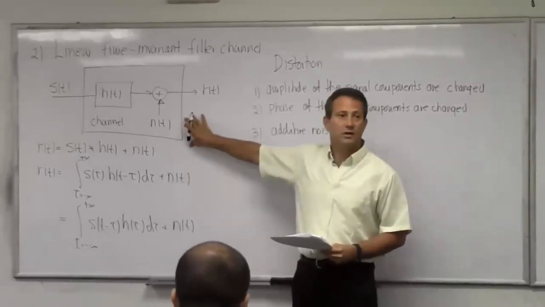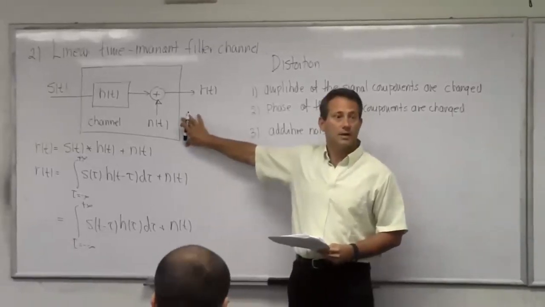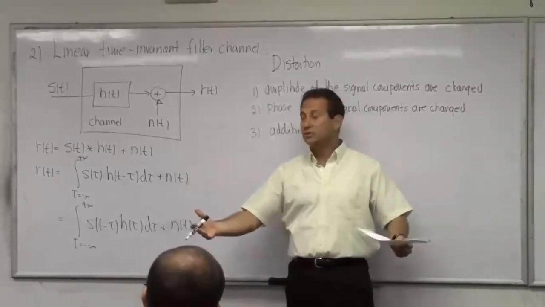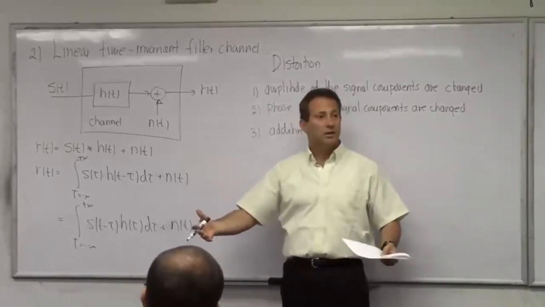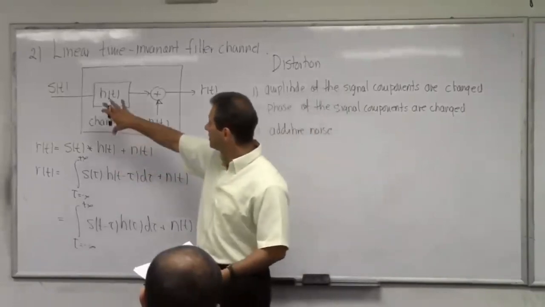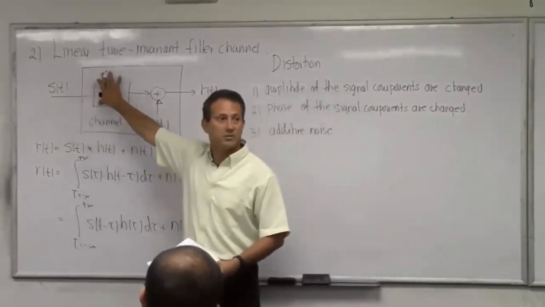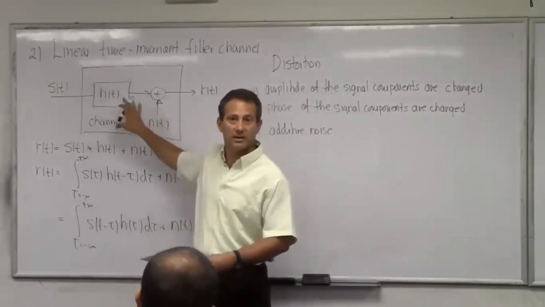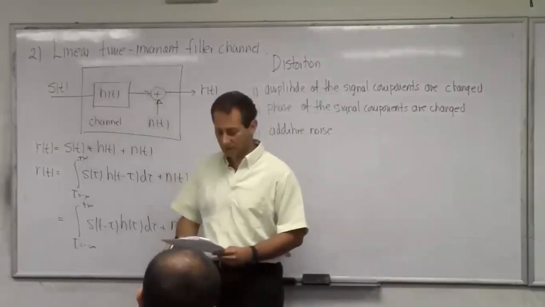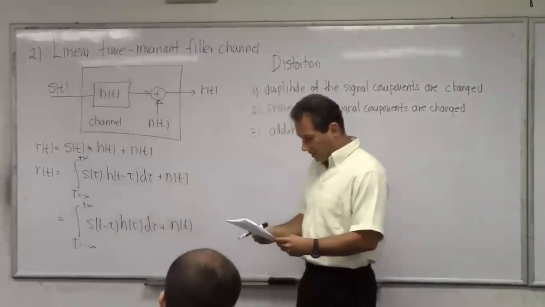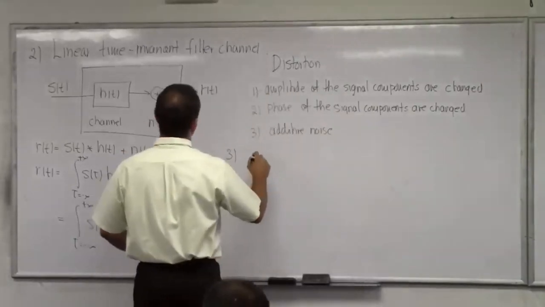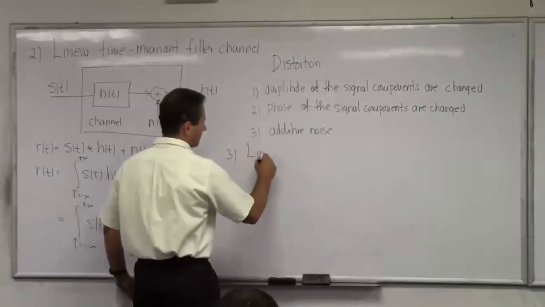So, any questions on that? Right? So in this course, when I say, okay, let's look at the transmission through the linear time invariant channel, what we're actually going to do is say, here's the channel, it has this impulse response, and it has noise with these particular characteristics, and then this will fit to this particular channel. The last channel that we're going to talk about is the linear time invariant channel.